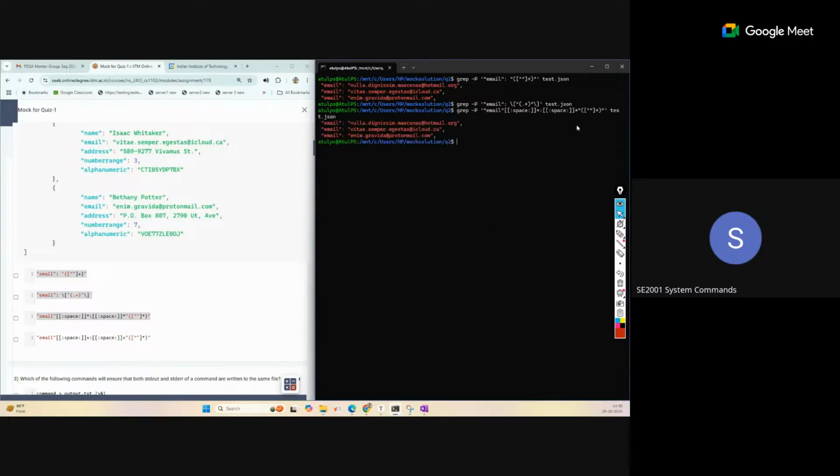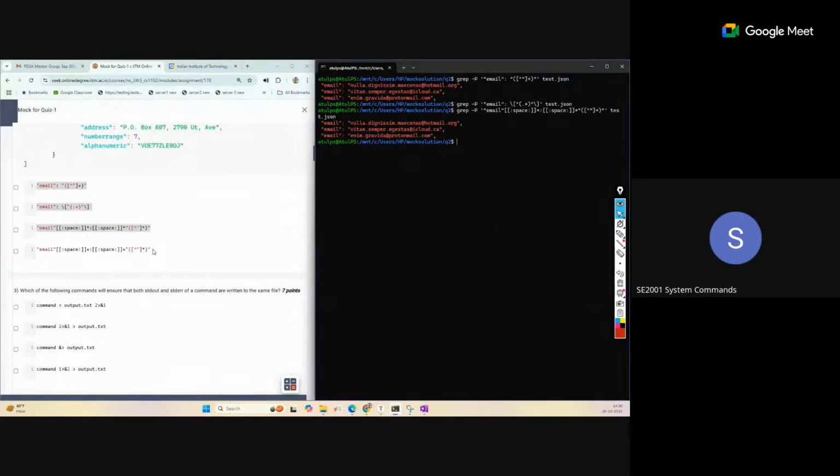Okay, so again, you can see this data is matched with the required data. The email ID is matched, and after that we are getting all the email IDs, so this is also finding the data correctly.